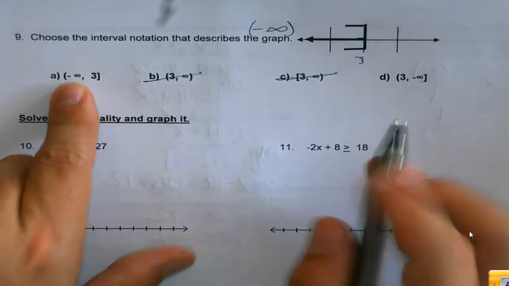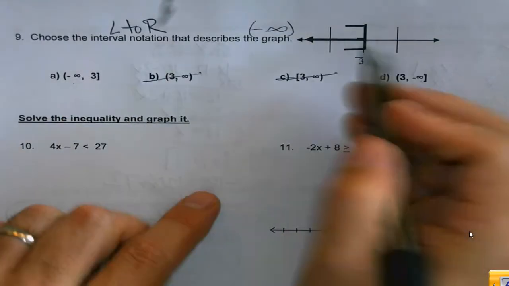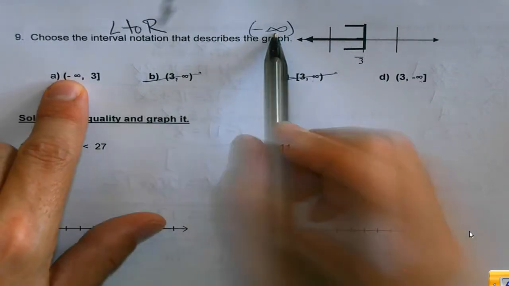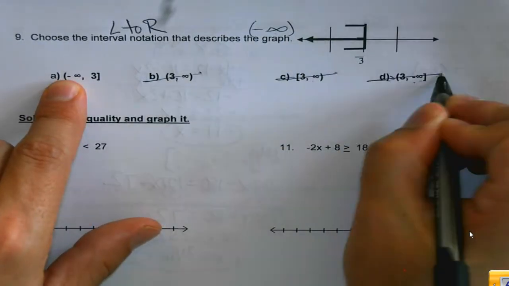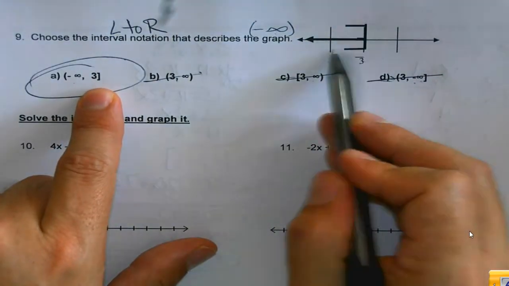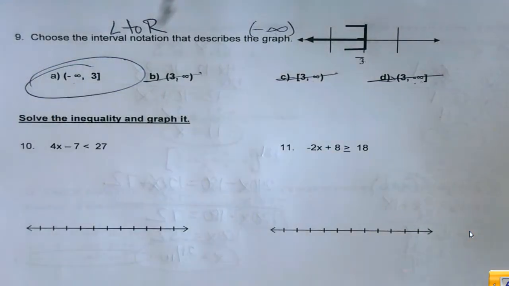So what else do I think about? It's left to right. Well, left means I got to start at negative infinity. That doesn't start at negative infinity. It's this one. In my last tiebreaker, I'd be looking at the symbol. You know, is it a parenthesis or a bracket? Oh, it's a bracket. Okay. So kind of just work down the checklist, and you'll be able to narrow that down and get it set.